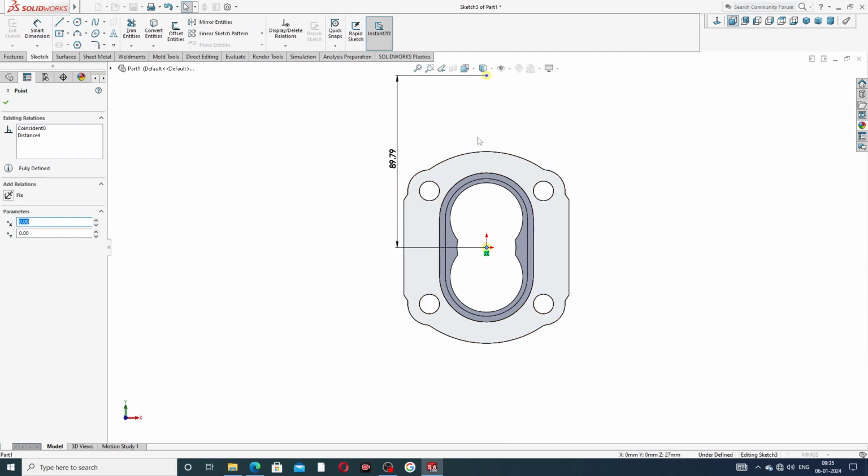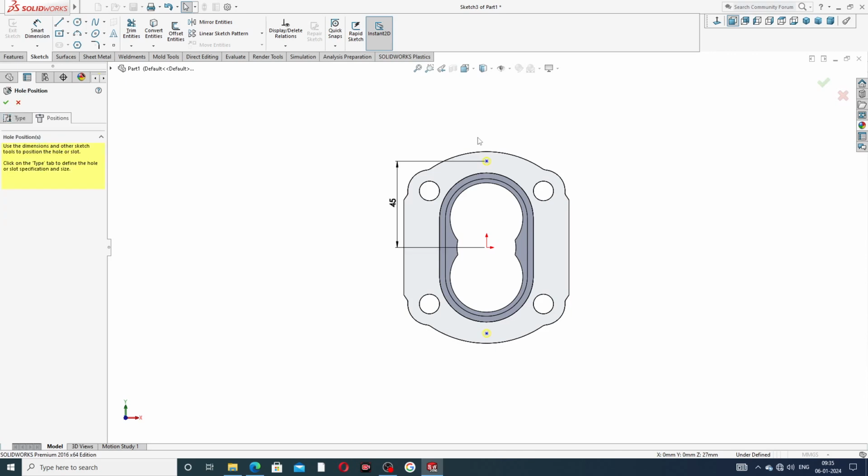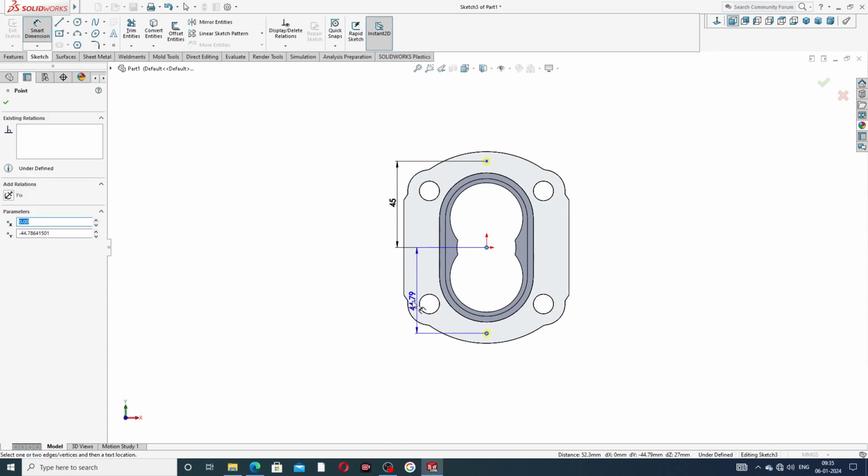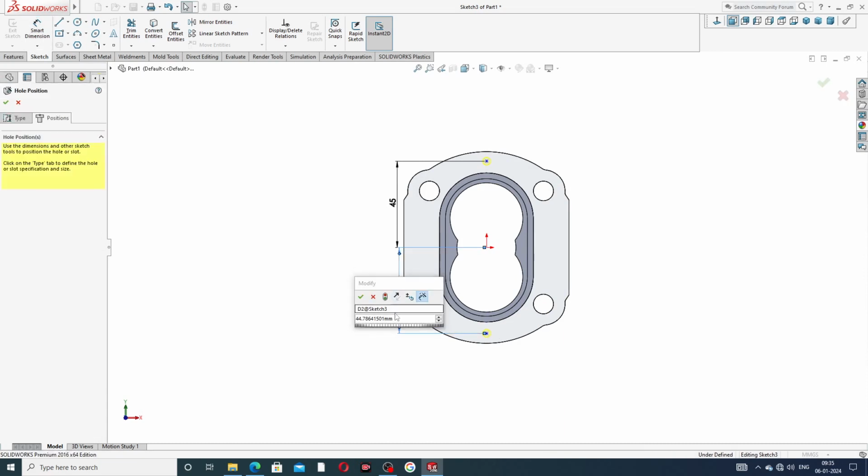Press the control button and Z to edit here, and 45, and again select this point to this. This point to this is 45 millimeter, which is perfect.